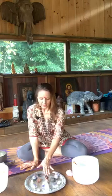And maybe if you don't use them, you can think about getting a few to use in your practice, especially to help with the clearing of some of those energies and to help you stabilize and strengthen your inner self as well. Okay, so here we go. From the root, I have at the base here a piece of black obsidian.